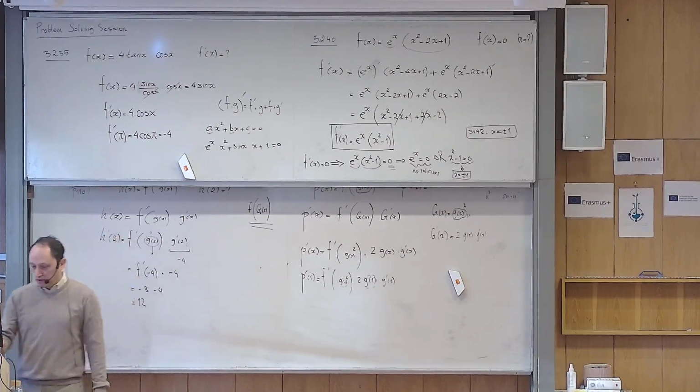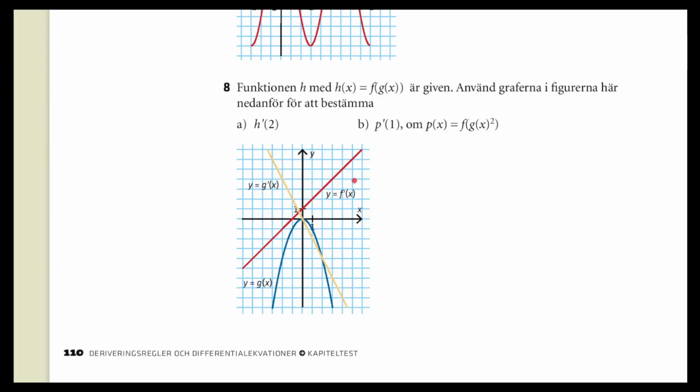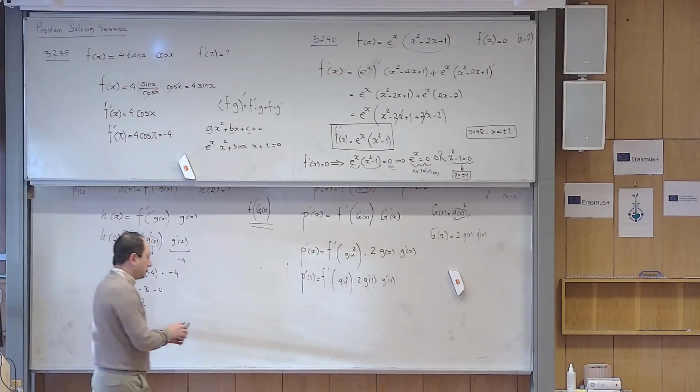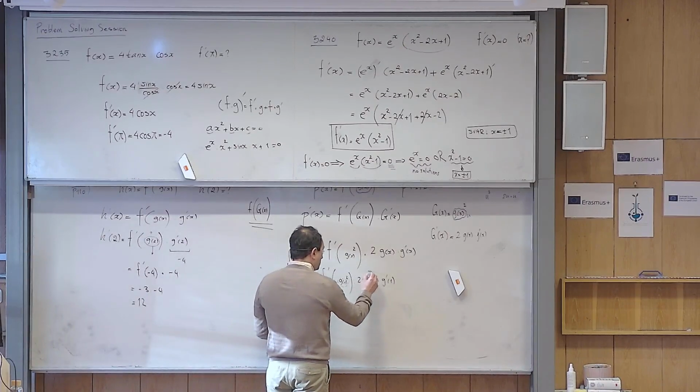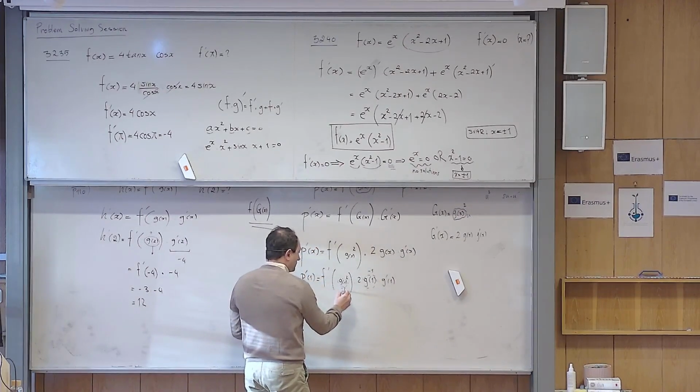So I refer to the picture. Which one is suitable for answering g of 1? The blue curve, because the blue curve is related to g. So what is g of 1? Can you read it yourself on the picture? -1. Everyone agrees? Because this is 1. I want to know g of 1, so I go to intersect the blue curve and then go horizontally. So this number is what? -1. So g of 1 is -1. This one is -1. This one is also -1.